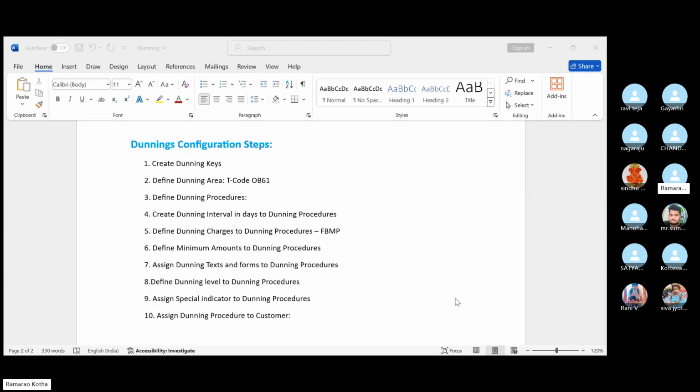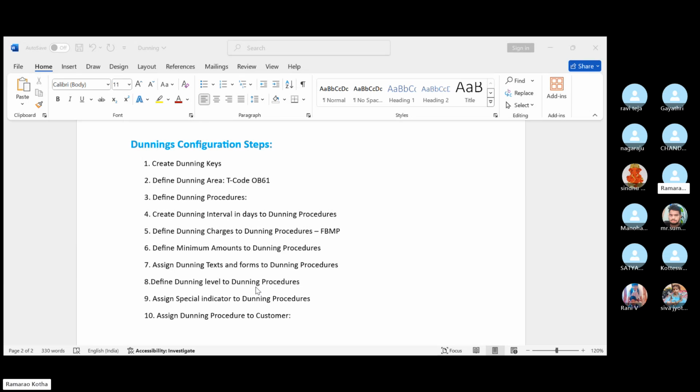In this, choose the dunning procedure and click on the Choose button, and choose the minimum amounts button. Then the screen will be like this. So we can give minimum amounts for dunning, like for dunning level 1, 50, level 2, 75, level 3, 100, level 4, 125. We can give whatever amount we want.